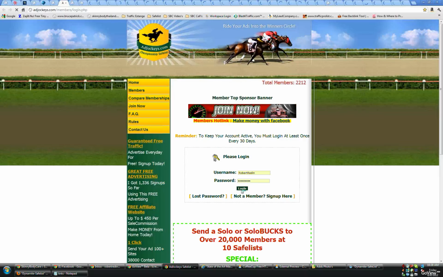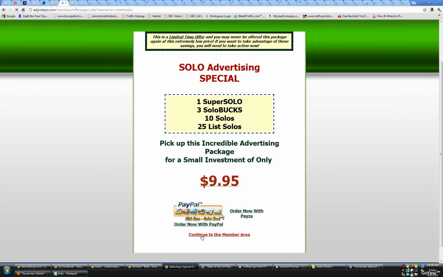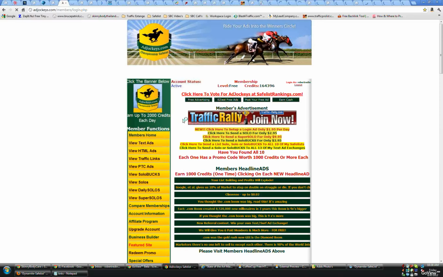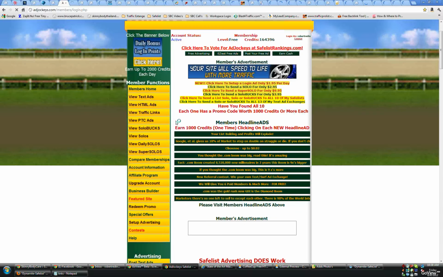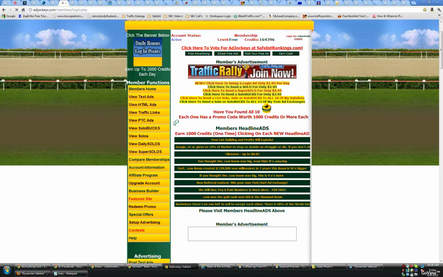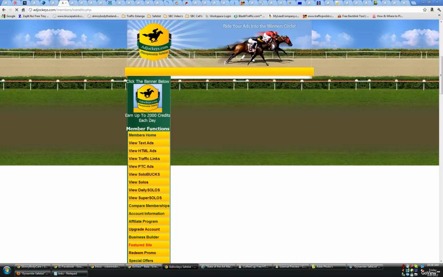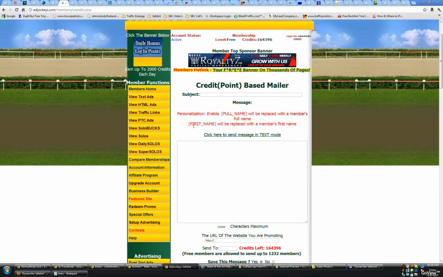I'm going to log in. This is one of those where it sends me back to the members area after I look at their offer. And they all try to offer a good price. So I'm going to go back to members because I've already logged in. But if you add it up and you've got 100 or 200 of them and you're paying $10 a month, that adds up to a lot of money. So I'm going to go over here to credit mailer. Okay, I have enough to mail on that one. We'll go ahead and do that real quick. Just takes a second. When you do it this way, it's very quick.